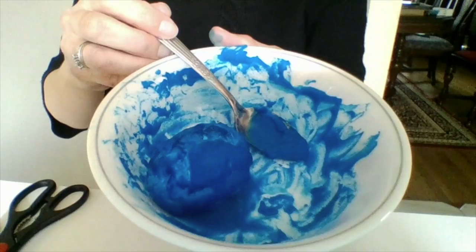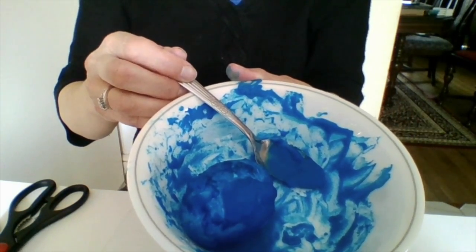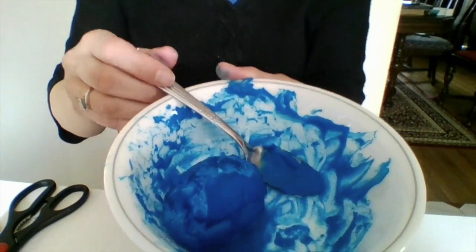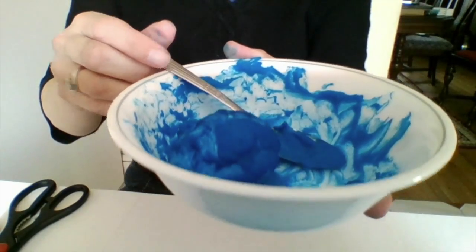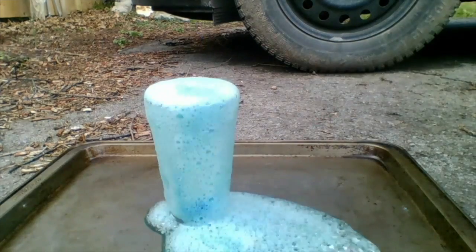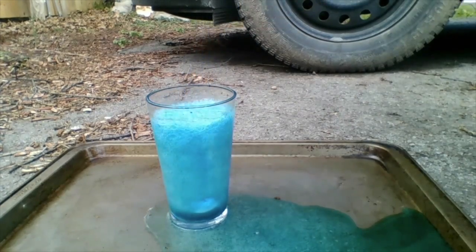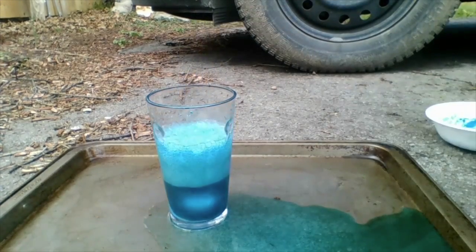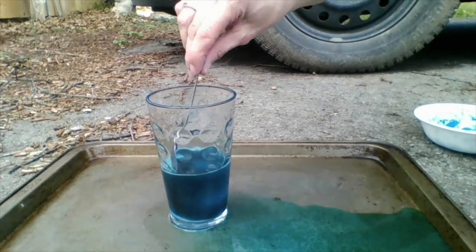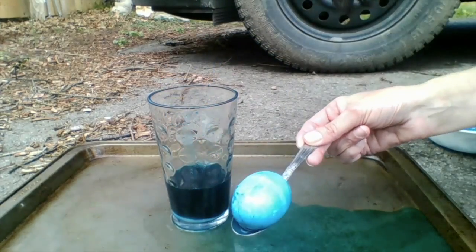Once you have made your paste, you may even have to add 1 teaspoon of water just to make sure it's nice and thick, and that you put the paste on your egg and let it sit for about 5 minutes. Once you're done, take it outside, put your egg into the vinegar, half a cup of vinegar, and you'll watch the explosion. It's a very, very cool way to color an Easter egg. So again, go outside, half a glass of vinegar, put your egg in, and watch the explosion, and there you have it, a colored Easter egg.